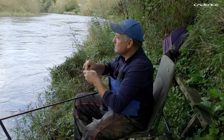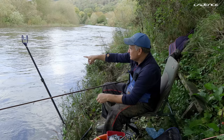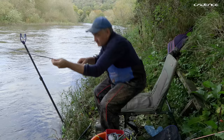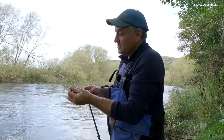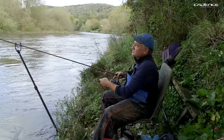So just the nature of this swim, I know the peg quite well, but I'm only going to fish about two rod lengths out. Most of the depth's on this side of the river. I know there's some big rocks on the bottom, so I'm going to try and find a clear spot and literally just fish about a rod length out. Hopefully, see if we can catch a nice barbel or a chub. And I think on this peg, I'm going to start off on meat, but I'm going to feed some pellets through a block end feeder just to give me an option of fishing a pellet on the hook. I probably should be trying bread really after this morning's experience, so we'll perhaps give bread a go as well. But there's a few more pegs to try as well, but we'll give this one a go. So there we go, that's got the Avon top now.